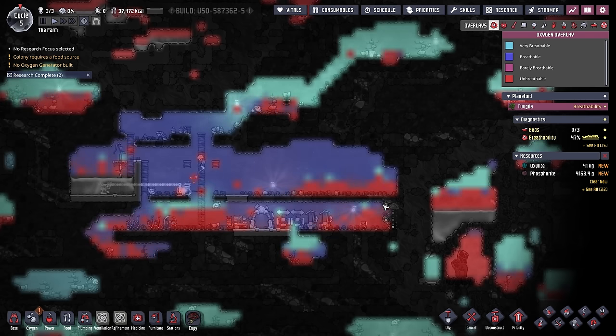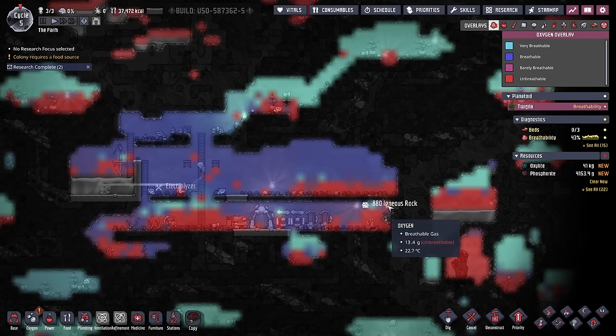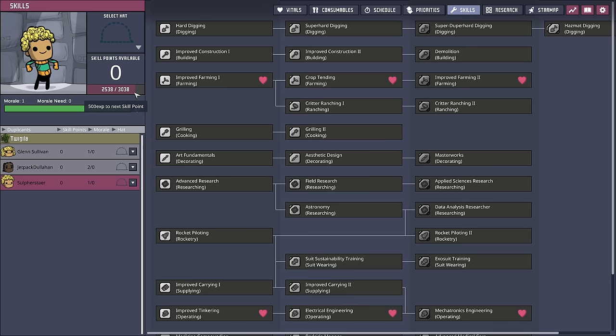And it looks like we're going to make it with plenty of time. See, I told you everything was going to be fine. We're getting close to our first skill point, about 500 experience. But this is going to bring up another unique characteristic about this colony, in the fact that most of the duplicants are going to have to do jobs other than the ones that they like, such as farming and ranching.